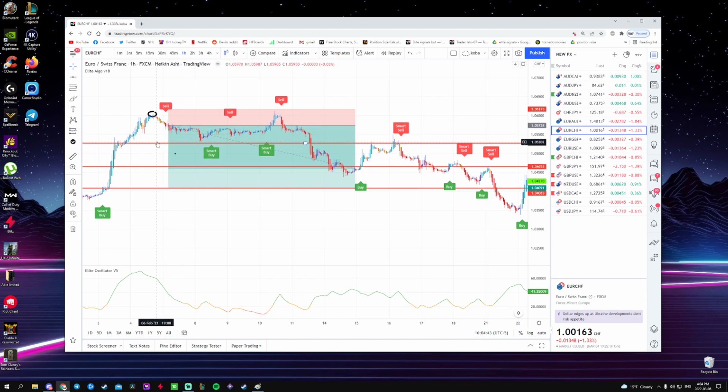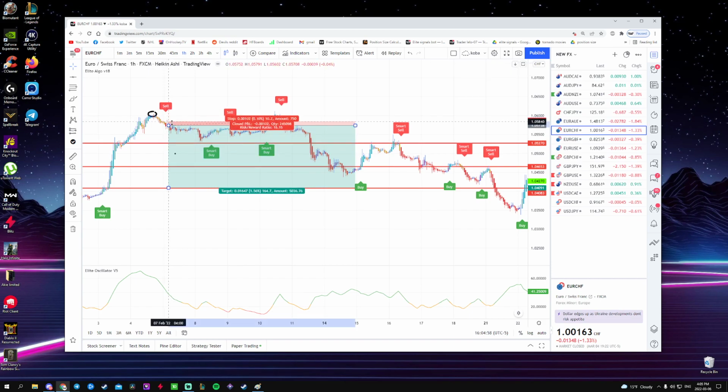Now, what happens here, let's just say the price came down and hit your first take profit. What you can do here is you can either wait until it hits a second take profit to take some money out, or you can take a little bit of money out here. Let's say you can close like 20%. But what you should do is take your stop loss and move it to break even. That way, now you have absolutely zero risk on that trade. And then you can start to see how long you are willing to hold it until it hits take profit 3 or take profit 2. So that really depends on how long you want to hold it.